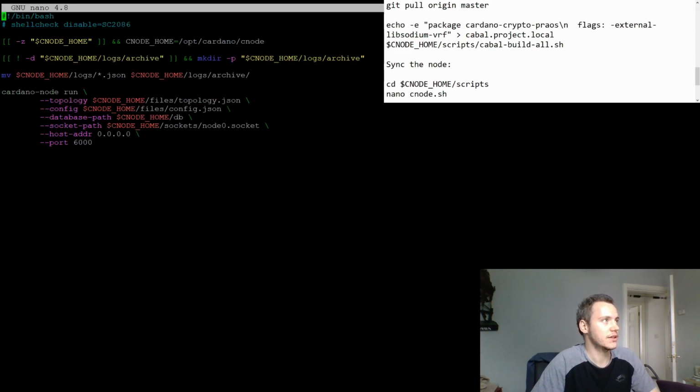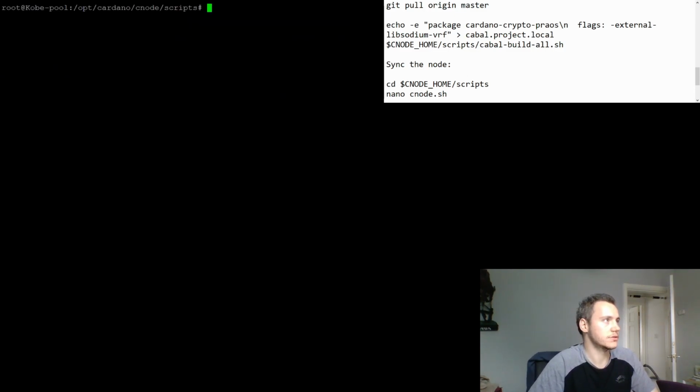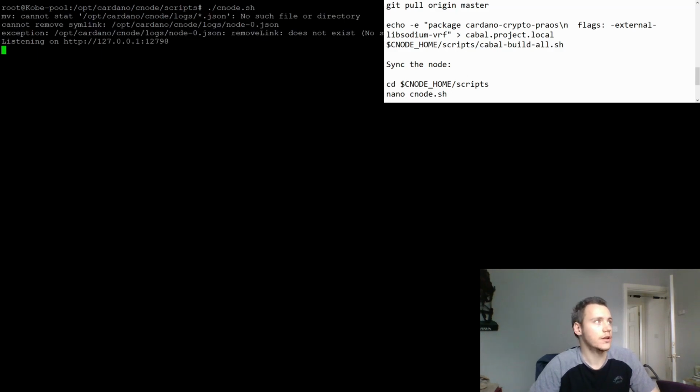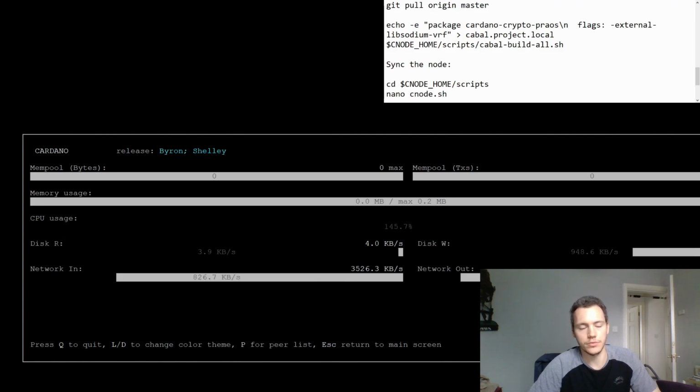Here we have cnode.sh, and I'm just going to change the port to 6001 because that's the one I opened. Not that it would matter, actually. We would still be able to connect and pull things, we just wouldn't be able to send. So that's fine. Save that, and I'm going to run it in a multiplexer. So I'm going to open a tmux session, and I'm just going to start the cnode.sh, and there we go, it's syncing and connected to the IOHK peers.